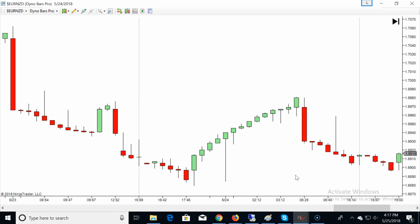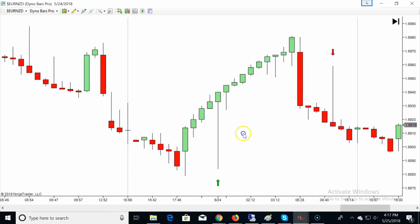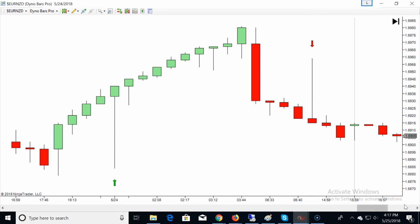Thursday was phenomenal. I hope that every day in the market can be like Thursday's action, right? I wish every pair had the same action that the Euro New Zealand displayed on Thursday, May 24th. It was just hands down a classic case of being able to rip off 150, 180 pips. Beautiful long signal. I nailed the bottom, right? And then another short signal right there. Those were the only 2 signals for May 24th. My long trade was something like 90 pips from what I remember, and my short trade was maybe 40 pips or something like that.